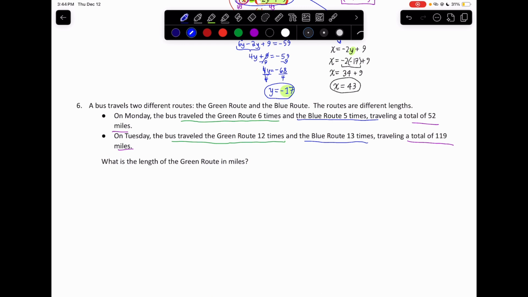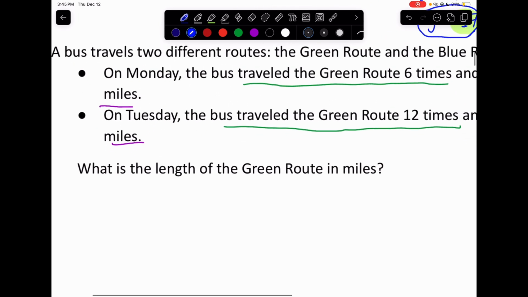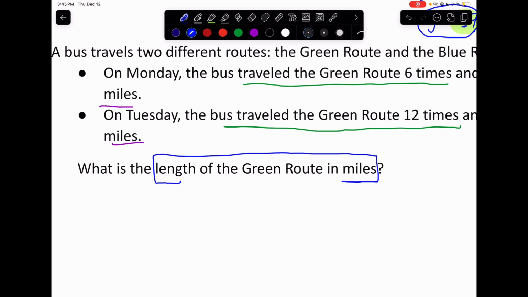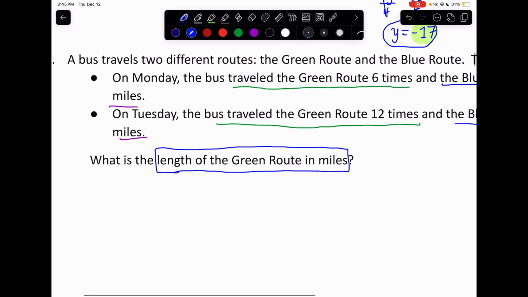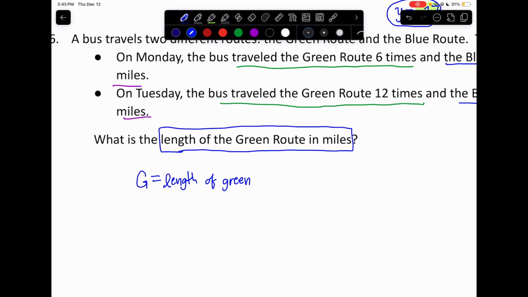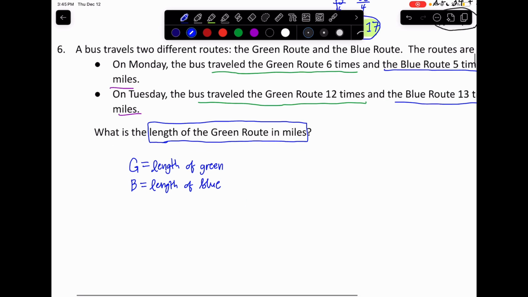Okay, once again, it did not give me variables. It's making me do that on my own, but I can do that. That's easy. I know that I'm trying to find the length of the green route. So that's got to be one of my unknowns. I'll use G for green. So G equals, I'm not writing green route, I'm writing length of green. And I'm going to be lazy. I'm not even going to write the word route, just length of green. The other thing that I don't know is, we'll call it capital B, is length of blue route. Okay, cool. So now I'm ready to write my expressions.